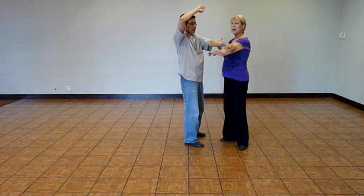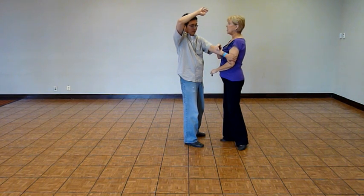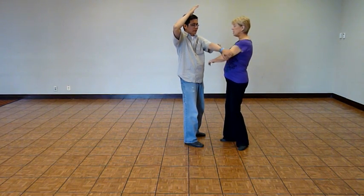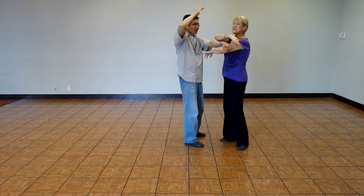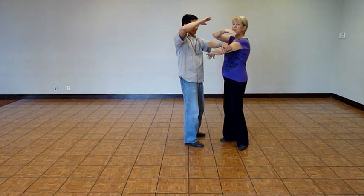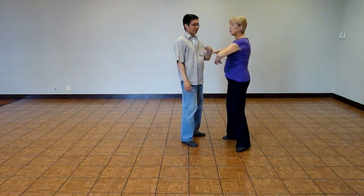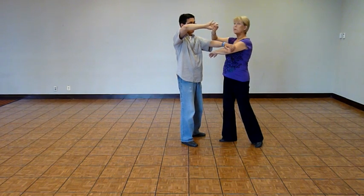Secondly, as he's sliding his hand across my back, I have a choice of either leaving my arm down here, which is just not lovely. But what we can do is put our arms up — I call it boob protection. I have my arm out, and so he's hooked right above my elbow, giving him a good connection. And we are ready to go. And this was count four.